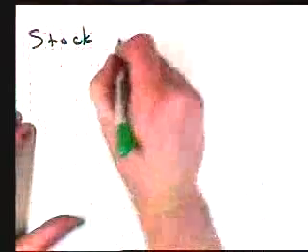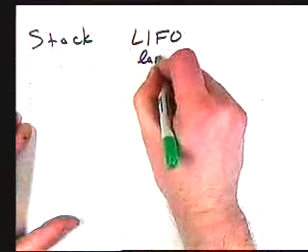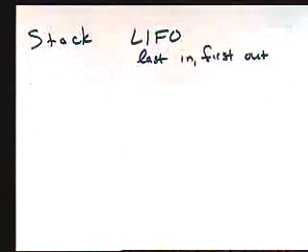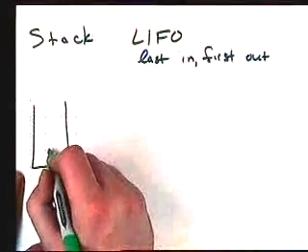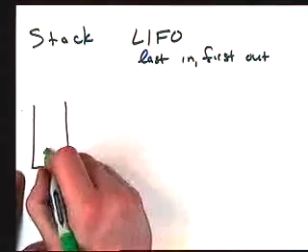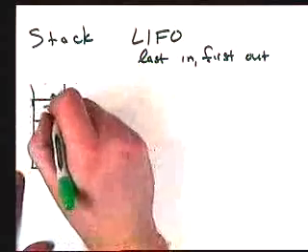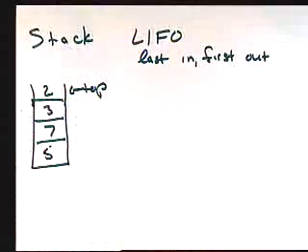The idea behind a stack is one, if you've seen the abbreviation LIFO, which stands for last in, first out. That is a stack structure. The concept here is that you have a base to your stack, and as you add elements to it, you're repeatedly adding new elements on top of the other ones. So we have here 5, 7 added on top of that, 3 added on top of that, 2 added on top of that, and so on. And we're always keeping track of where the top of the stack is.